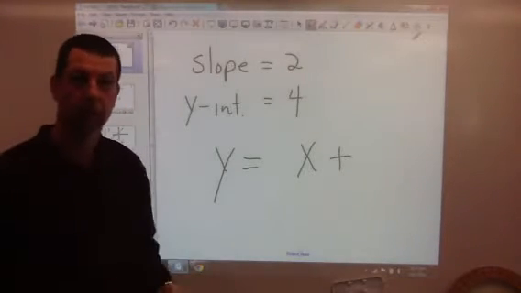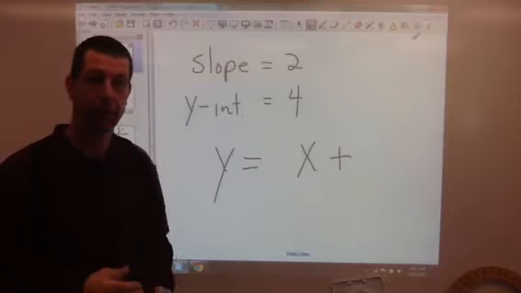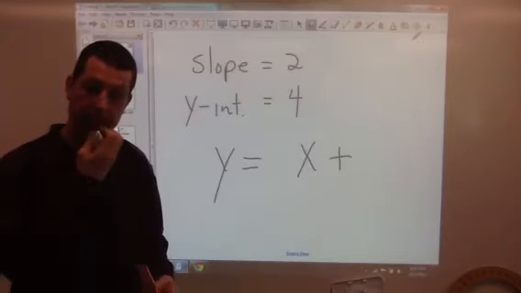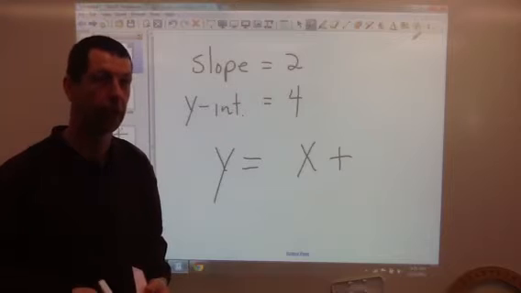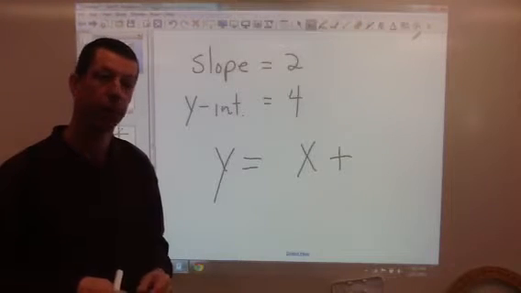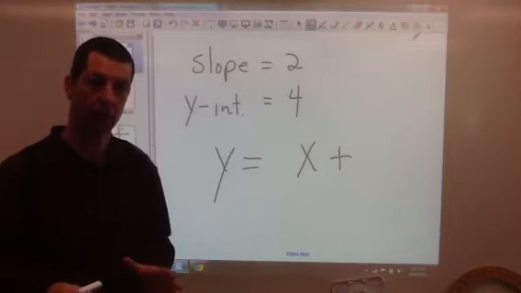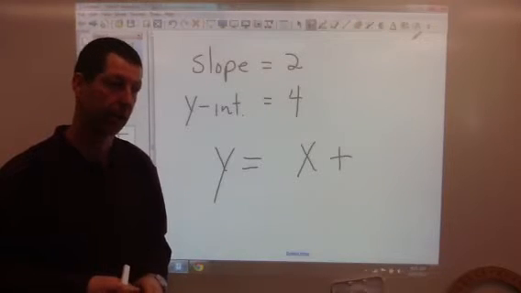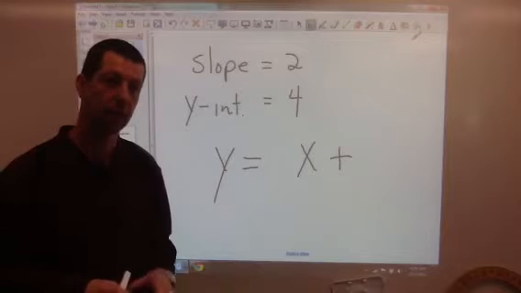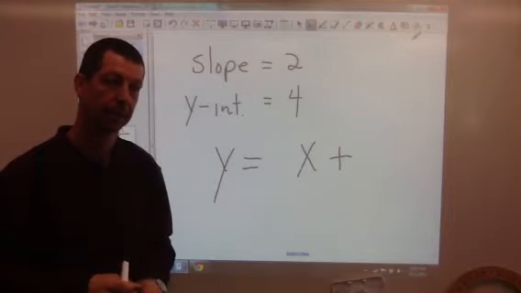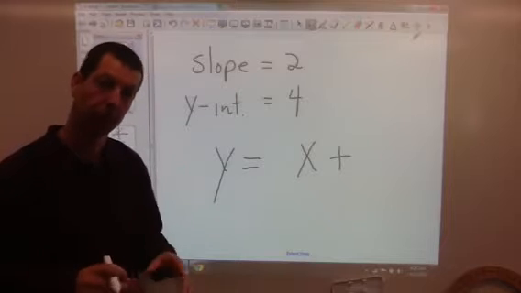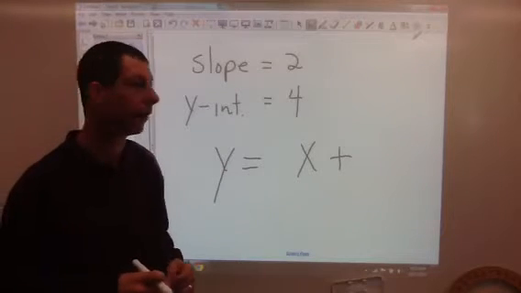Okay, what we're going to take a look at today is writing linear equations in slope-intercept form. Now these are very difficult, and it will be helpful to probably follow along in the book while you're watching this video. It's section 8.8, so chapter 8, section 8. Like I said, it's some pretty difficult math, but just follow along and hopefully you get something out of it.